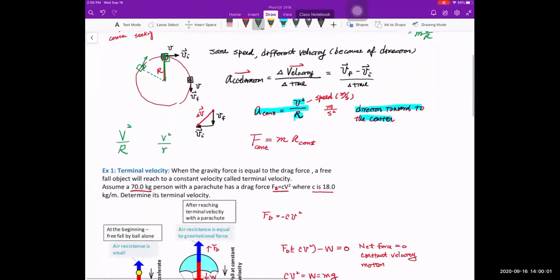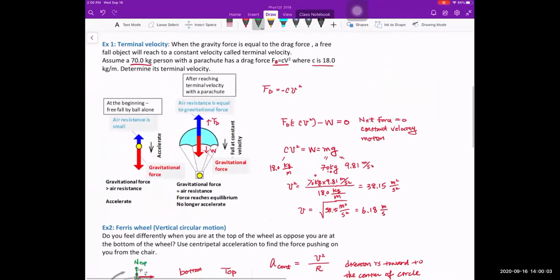Let me briefly talk about the three examples. You can go back and watch the video to figure out the whole thing. The first idea that we are introducing over the first example is the so-called terminal velocity. Terminal velocity is a situation when you have two forces acting on an object, the object is moving, and when the forces are the same and in the opposite direction, the object experiences no net force, but you are still moving.